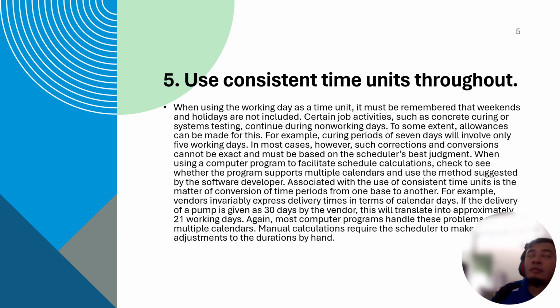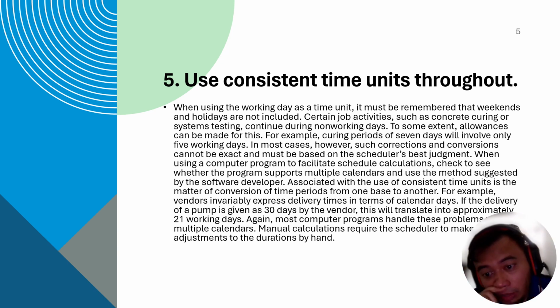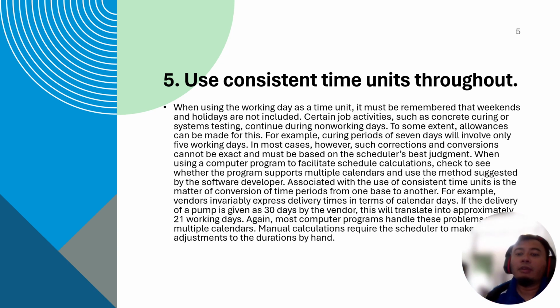Just a reminder again, this is an estimation. These are the rules on how you can estimate the duration of the project. Of course, the best estimator is the one that is experienced. But this helps you in giving the best estimation for the duration of each activity. It can help you out.